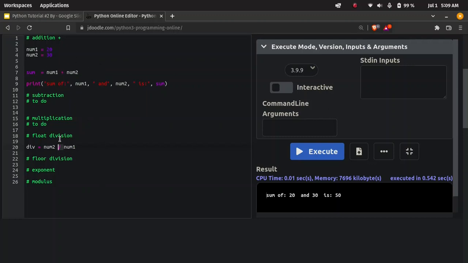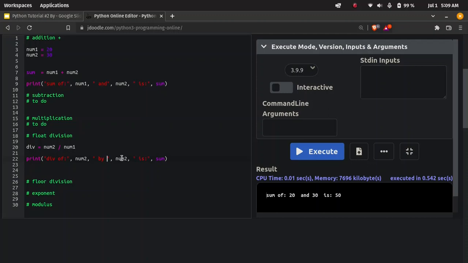You divide, and then what you want to do is display. I'm just going to copy this and paste it there just to make the video not too long, and then I'm just going to edit. So it's division of num2 by num1. Your statements have to make sense.